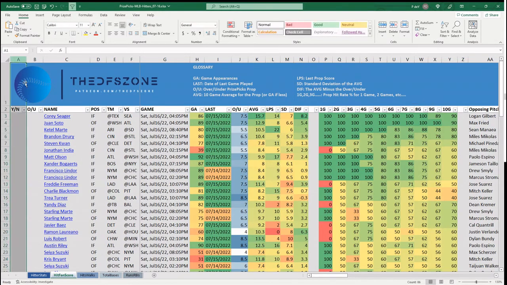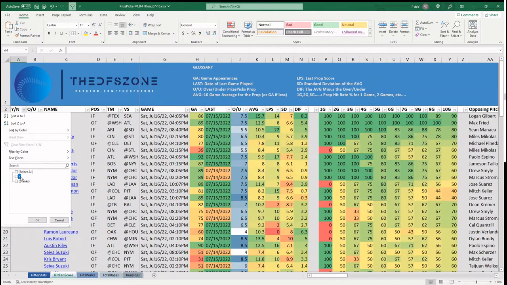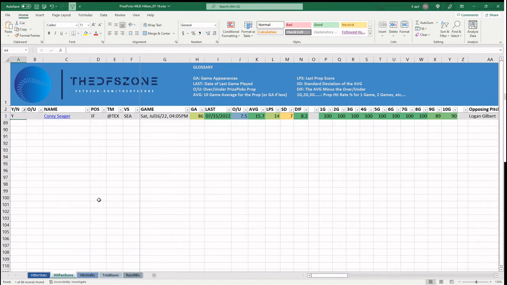So first off, we have the yes or no column. This is optional if you want to use it or not. Let's say I'm interested in Corey Seager and I want to filter out the other props. Well, I can put a Y there for a yes. You can put whatever you want, really. And then if I want to filter, I can just filter by the Y. And similarly, the over-under column here, if you think it's going to be an over, you can put an O for an over or U for an under. In this case, it would probably lean towards an over. Again, these are totally optional. You don't have to use these.